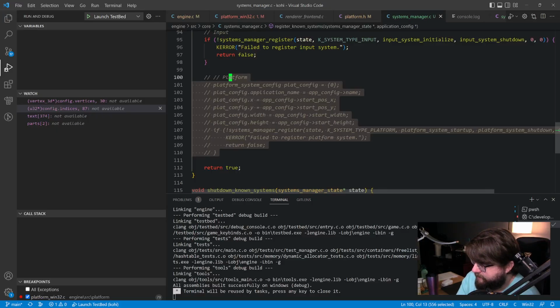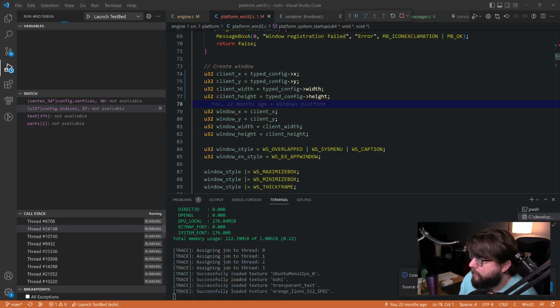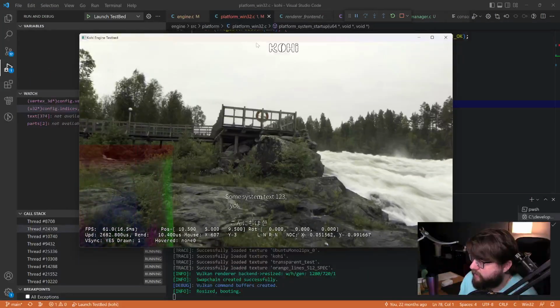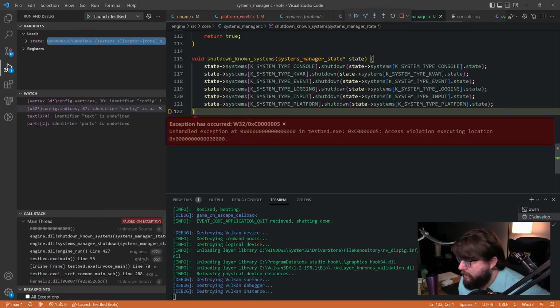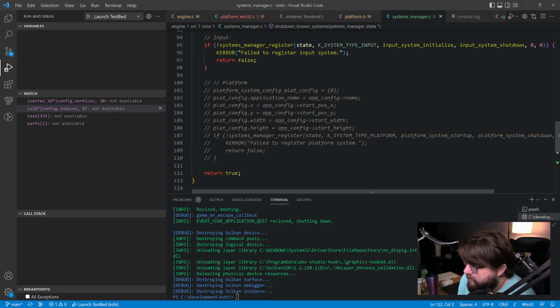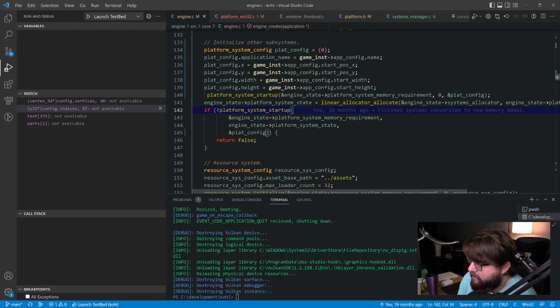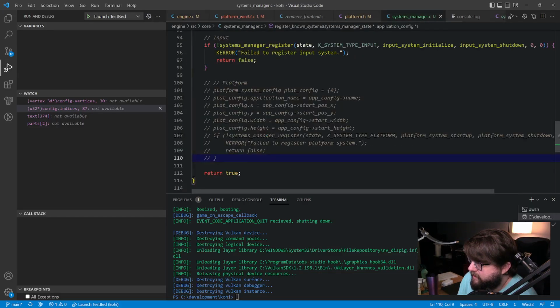So if I stand this up the old way, we still get valid config. But it works. Oh, well, that's expected because I didn't actually add it. So that actually makes sense as to why that failed. So what is the difference between what is being called here and what is being done here?